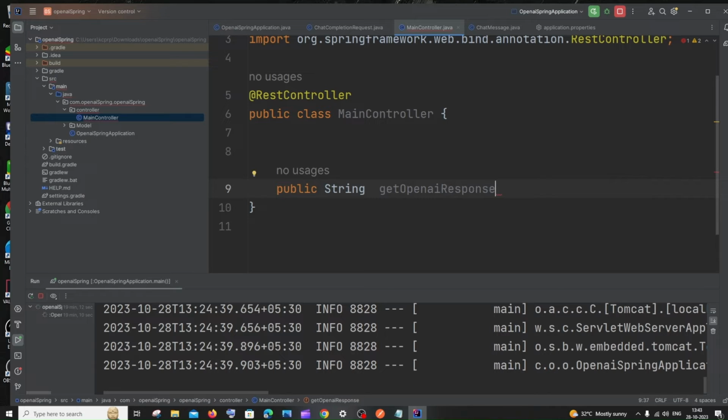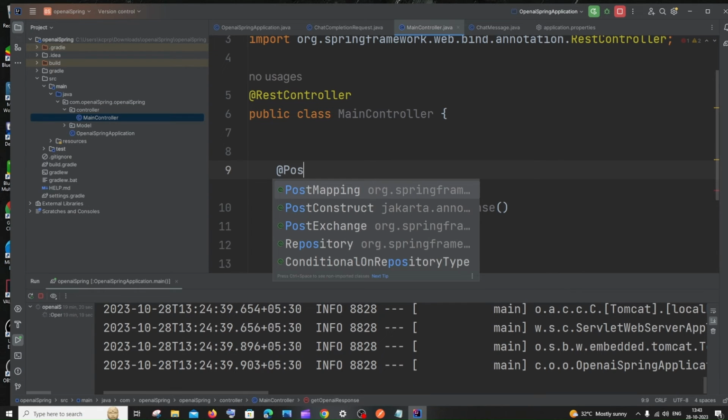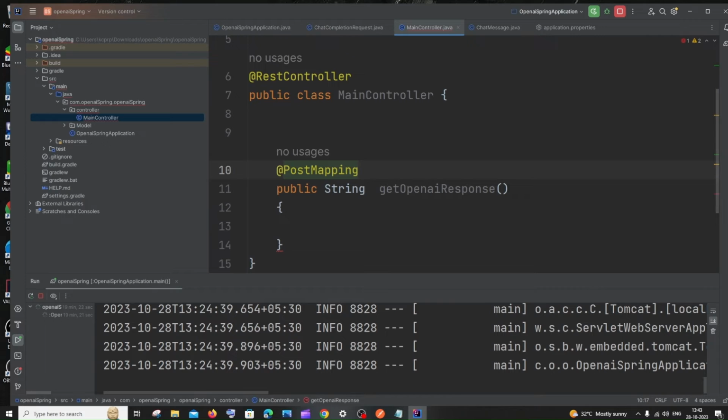So this is the name I'm going to have, and open bracket, and this is going to be a PostMapping. So I'll just have the annotation as PostMapping, and I'll just put a path here as slash hitOpenAIAPI. You can name this anything, whatever you want. I'll just have this in camel case.